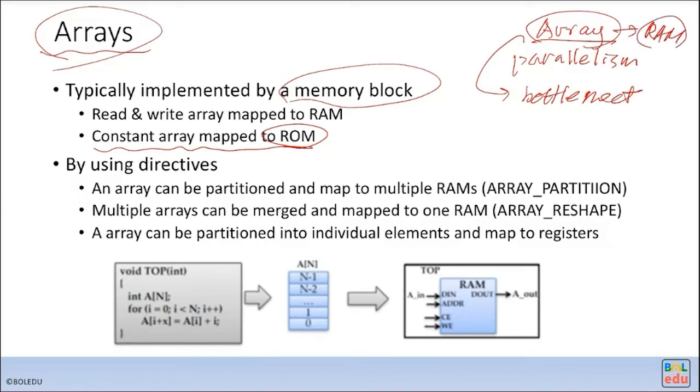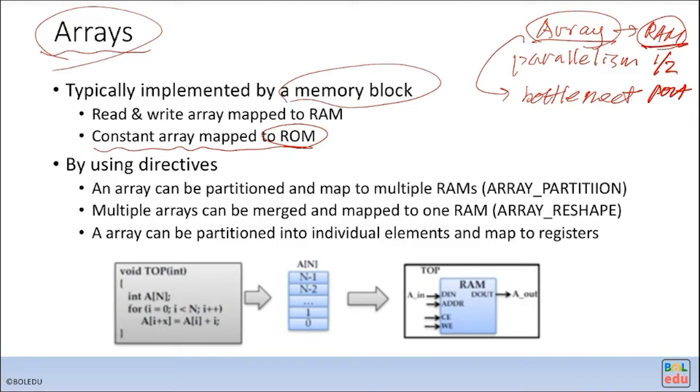And RAM has only one or two ports. If you have too much parallelism and the design wants to access the array at the same time, then you're limited by the memory port.